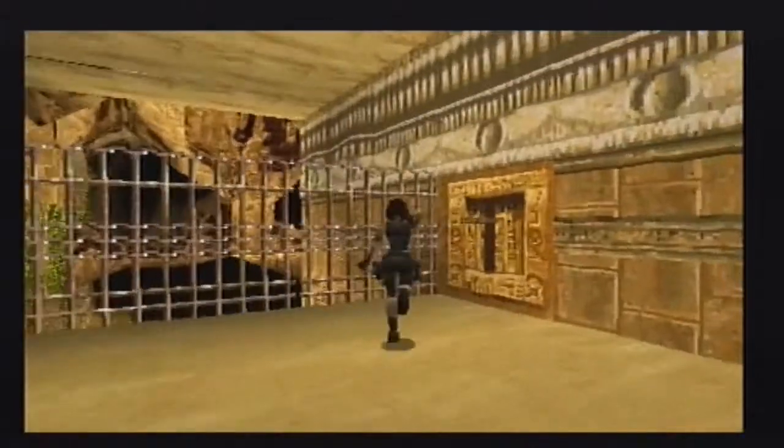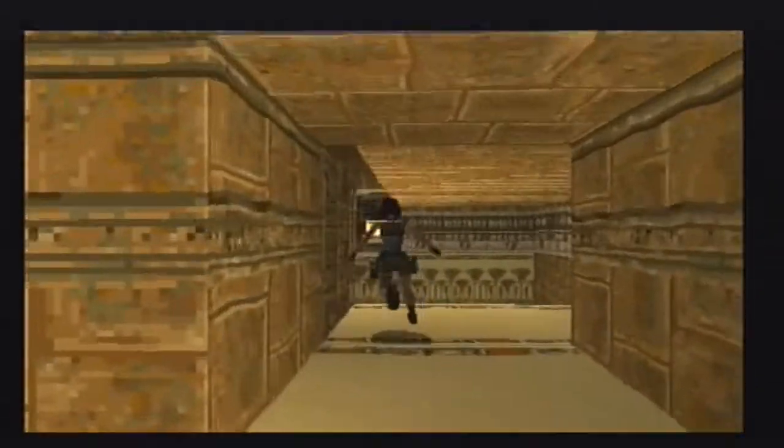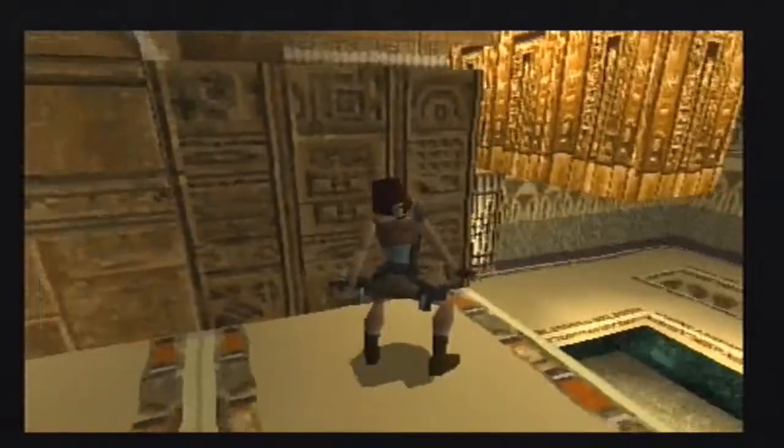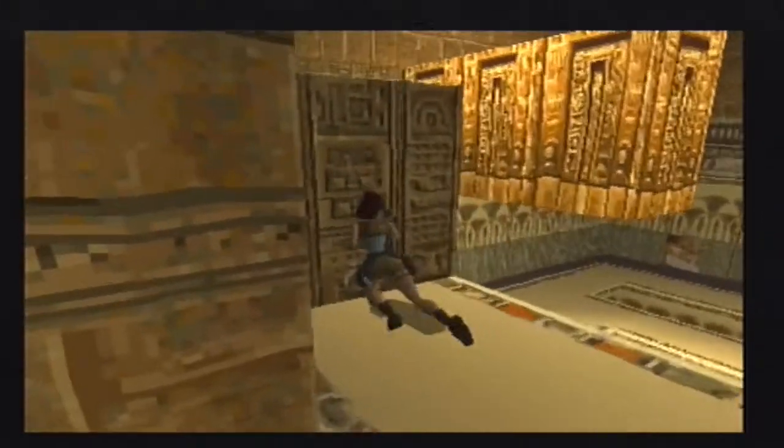There we go. I don't even think I took any damage there. So we'll pull this lever, that opens up the trapdoor. We're going to want to push this block one more time. The mummies do a lot of damage, so you really do have to be careful with them.